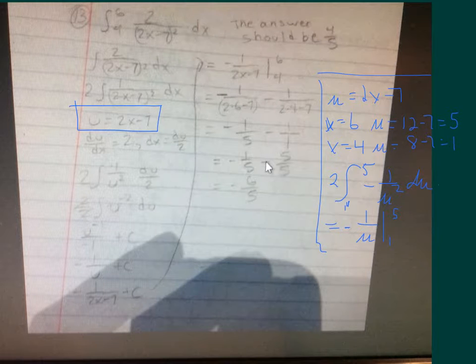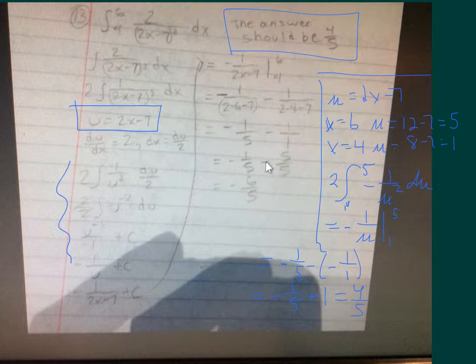And so in doing that, you're going to get negative 1 over 5 minus bracket negative 1 over 1, which is negative 1 over 5 plus 1, which is 4/5, like the answer that you said you should get up at the top here. So that's the problem with this one, that it was just a simple negative sign. If you're doing it the way that you did it, that's fine too, but you've got to be careful here just in terms of mathematical form, because you're not taking a definite integral and making it into an indefinite integral. So it really is better to do what I did over here with your interval.